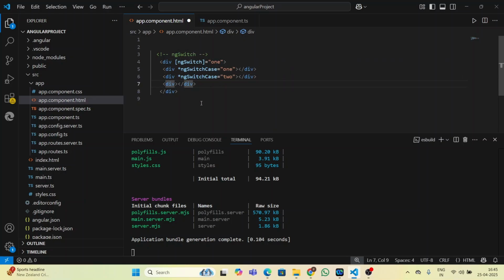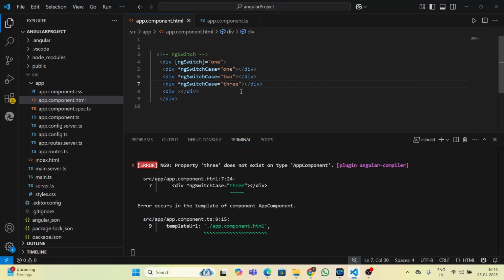Similarly ngSwitch case is equal to 3. If no case is matching, a default case is there, that is ngSwitch default.